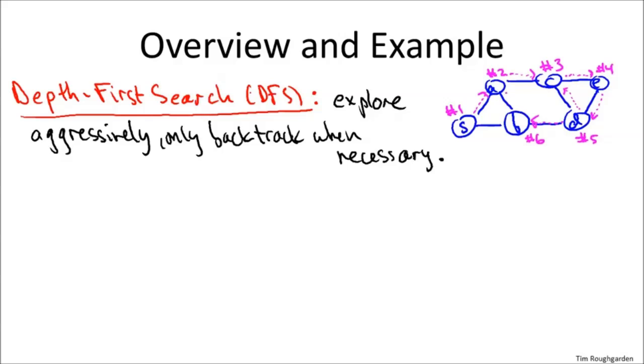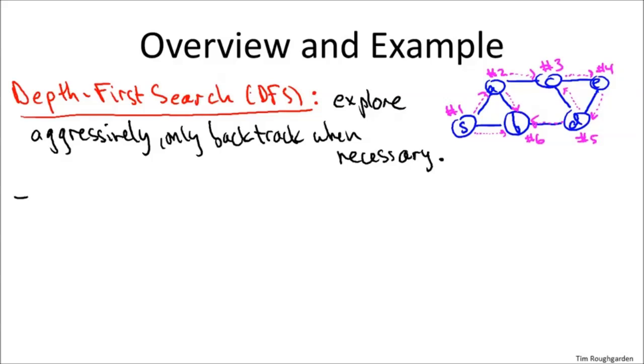Even at S, there's still an extra edge to explore. At S, we say, oh, we haven't tried this SB edge yet. But of course, when we look across, we get to B where we've been before, and then we backtrack to S. Then we've looked at every edge once, and so we stop. So that's how depth-first search works. You just pursue your path. You go to an immediate neighbor as long as you can until you hit somewhere you've been before, and then you retreat.